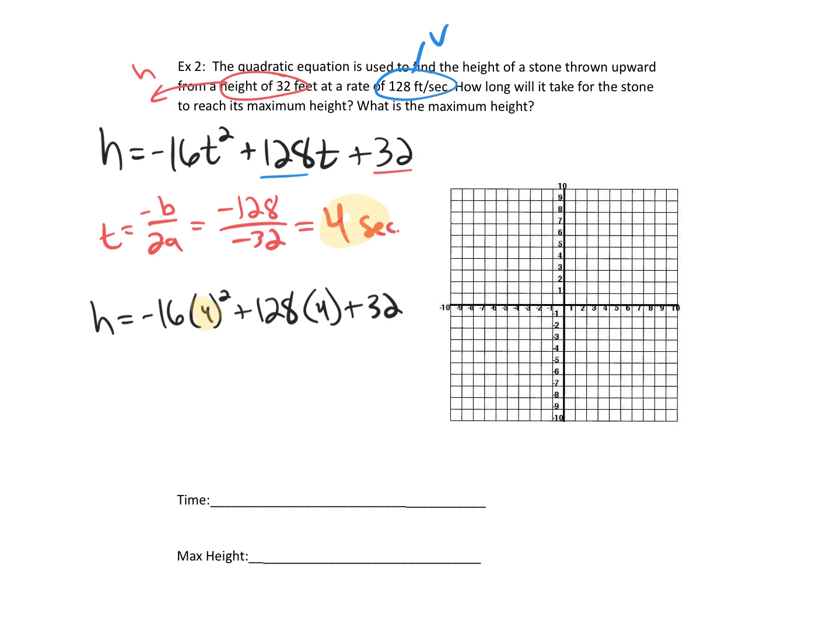So we found the time that it reaches the maximum height to be 4 seconds. So we plug that 4 back in for our time variable, or t. Then we can type that in the calculator to figure out the maximum height. So the time to reach the maximum height was 4 seconds, and when we plug that 4 seconds in for time, we get a maximum height of 288 feet.